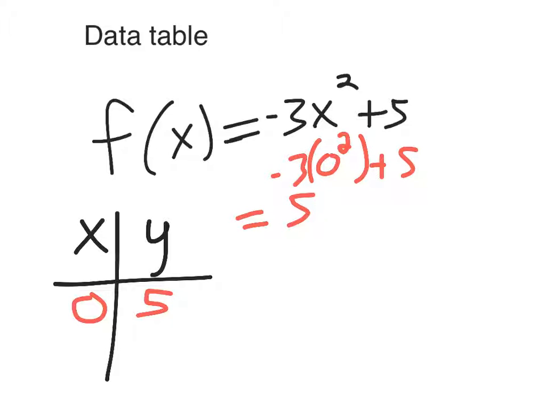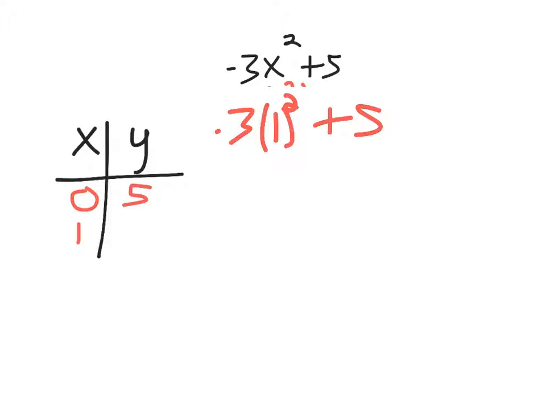And we want to do it again. Maybe you want to plug in 1 for x and see what you get. So I plugged in 1 in for x, and sometimes students want to get tempted and square the -3. That squared only applies to the x variable. So the 1 squared is going to be 1. -3 times 1 is -3. So we got 2 for x equaling 1.